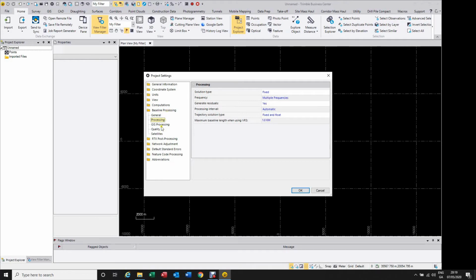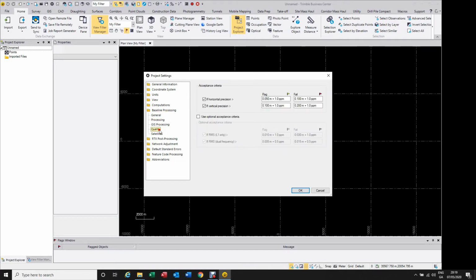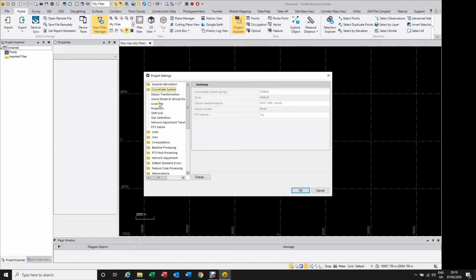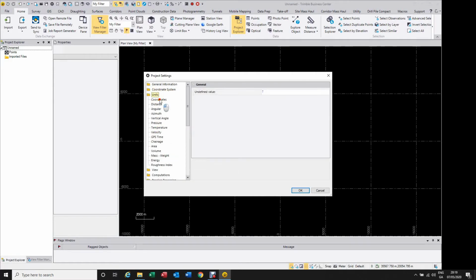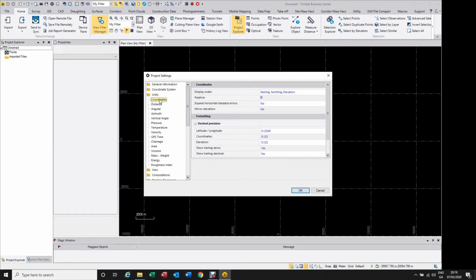You can set some tolerance if you want, but I'm happy with that for now. For the units and coordinates, I want to have a little more precision for lat long. Okay.